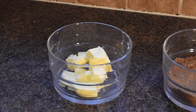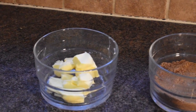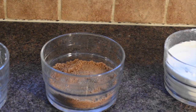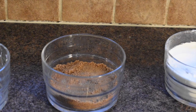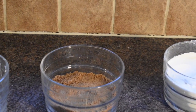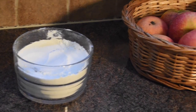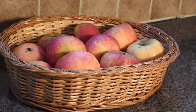So first you want 75 grams of room temperature butter. You want to cube this so it's nice and easy to rub in. You then want 75 to 110 grams of sugar. It depends on your taste, so if you're not really into something too sweet, you'll go for something near 70 to 80 grams. But if you really like sweet things, then you can have like 100 grams and it's really nice. And now finally 225 grams of plain flour, and then you just get 8 or 9 small apples or 3 big Bramley apples.